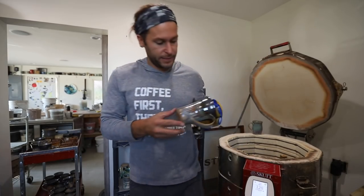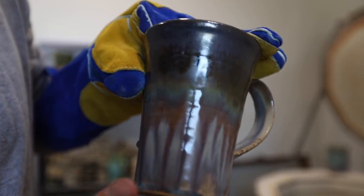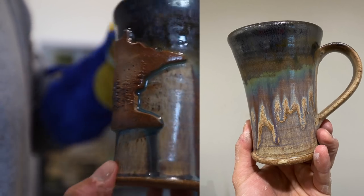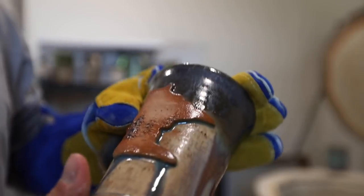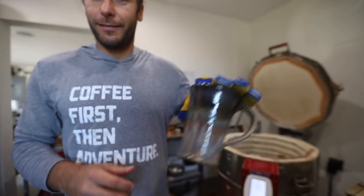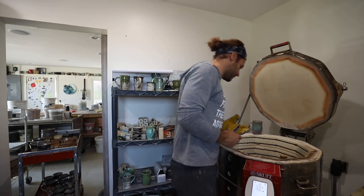Okay, this is something I'm pretty excited about. This glaze is really new and really, really interesting. So we're doing this custom order for a friend of mine from One Shot Media. They're giving these out as gifts. I don't do these very often, but every once in a while for friends and people that I like.